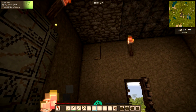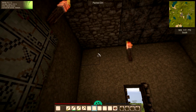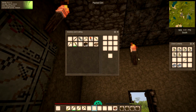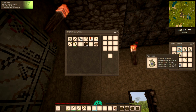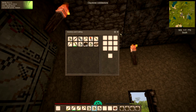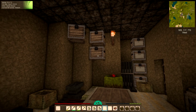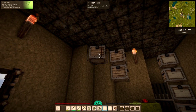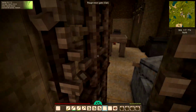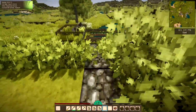So let's throw you up here for now. Oop, I gotta get the torch out of my hand. And we're gonna grab the seeds. And we're gonna grab, I think that's an empty chest. It is. Throw this on our back. Alright, let's head down to the garden.